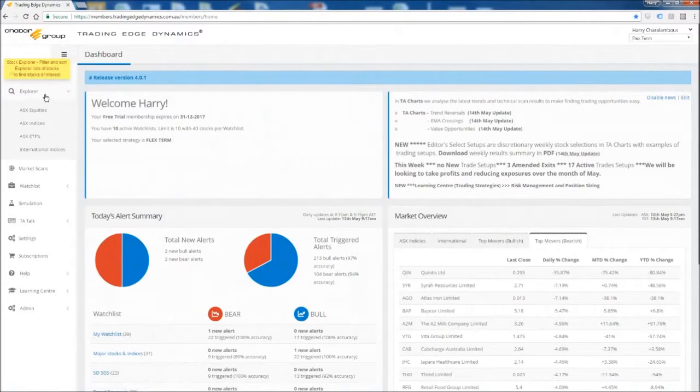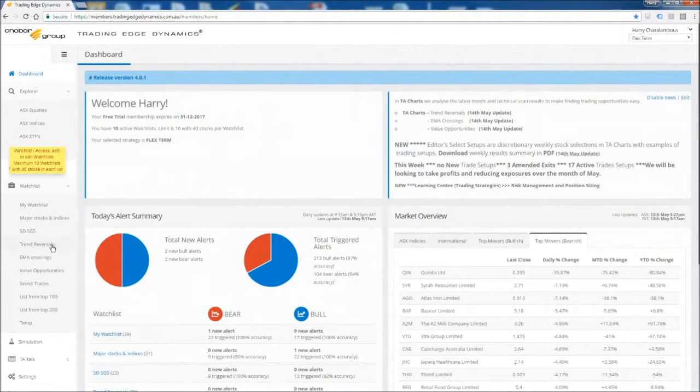And we will focus mainly today in this sector as well as watch list, which is really allowing us to select stocks from the Explorer and add them to our watch list in a number of ways. And if I click on the watch list, you can have up to 10 watch lists. So each watch list can accept up to 40 stocks. So that's giving you a total maximum of 400 stocks you can keep an eye on at any time.